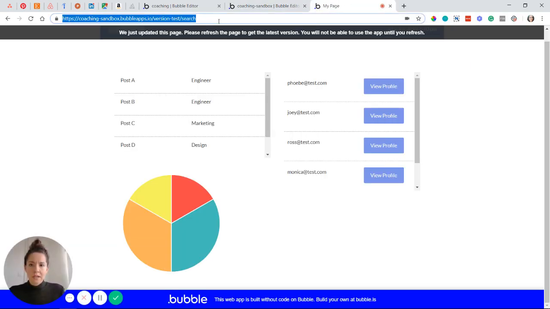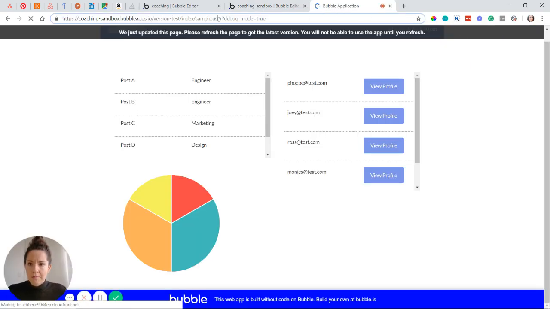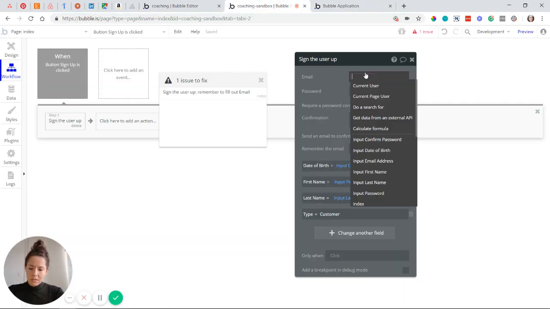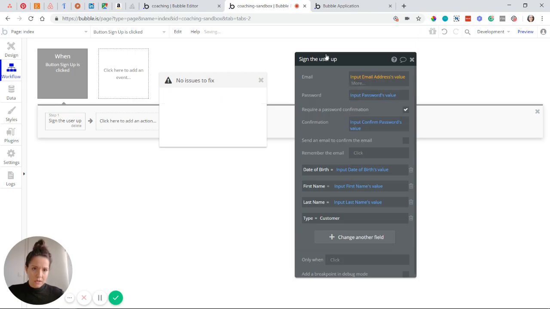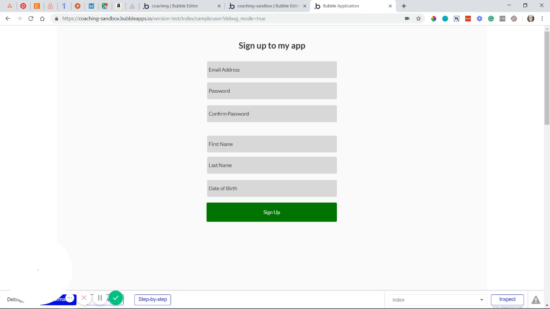Another tool that Bubble gives you is, let's see, if I preview this. I'm going to add it manually here. Oh no, here we go. Whenever you preview, Bubble will automatically add a debugger. This is a testing tool that lets you inspect everything that's happening on your page, and also lets you break down your workflow as it's running in real time on the page. So let me change this back to email address and run this again with the debugger so you can see what I mean. It's this toolbar at the very bottom here.